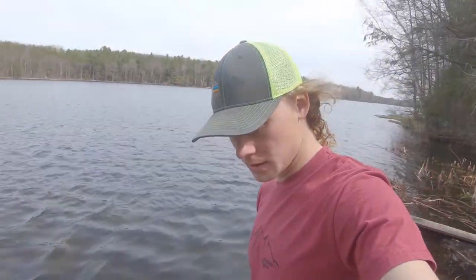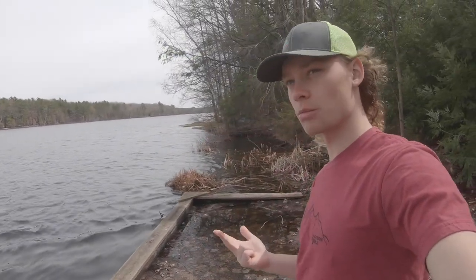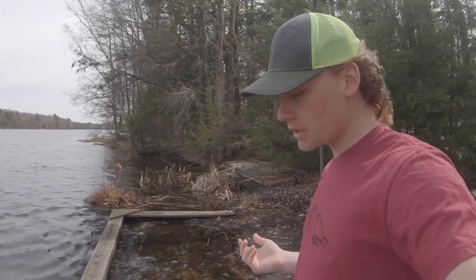So last night was super clear. Not much in the way of clouds or humidity, and it got down below freezing, so I wasn't too worried about the lenses fogging. I took advantage and set up a time lapse of the Milky Way with that Rokinon. All right, I'm going to come up off the beach a little bit because it's a little windy and might screw up my audio. There we go.